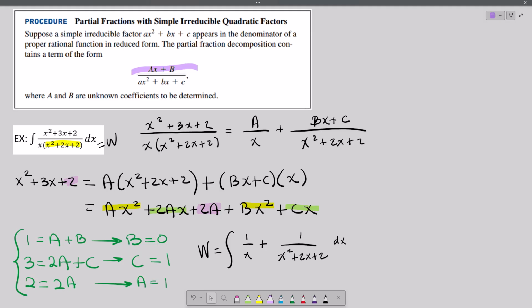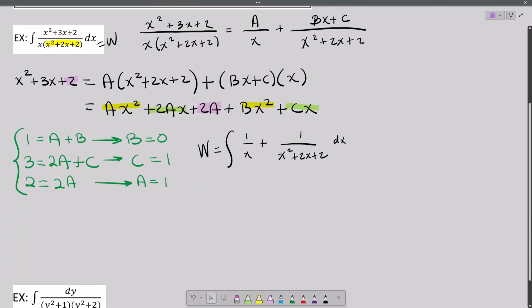Yeah, another question, the 1 equals a plus b. How do we determine that b is 0 from that? I determined it from this. Oh, okay. So a is 1, and if a is 1, we're going to plug that into that. Oh, right, yeah. On its own, we couldn't do that. Yes. We have to have that extra equation.